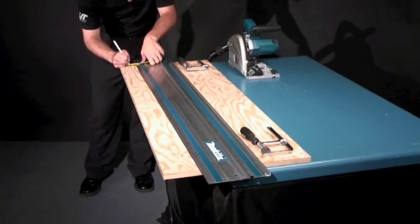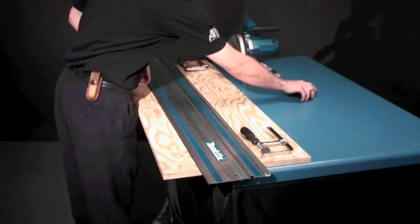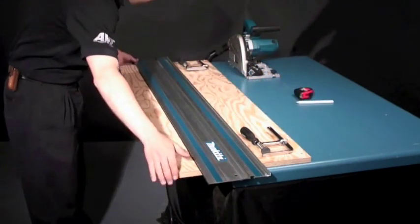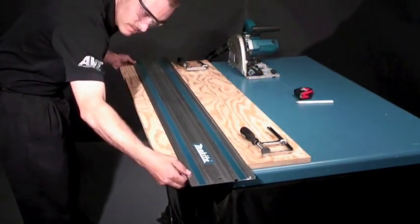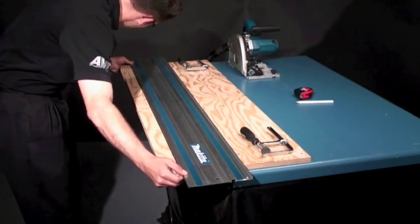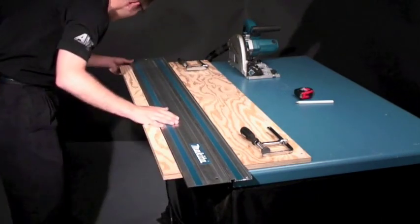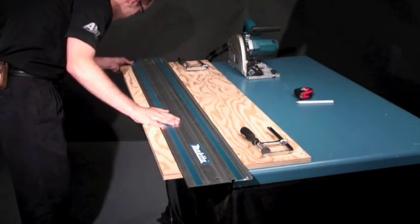To begin, mark your measurements on the material. Then, lay the guide rail on the material with the rubber edge directly on your marks. The rubber tracks on the bottom of the guide rail will prevent it from shifting when the tool is placed on the rail.